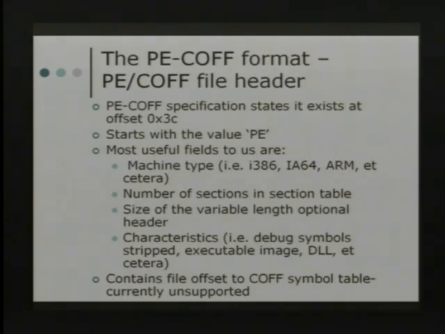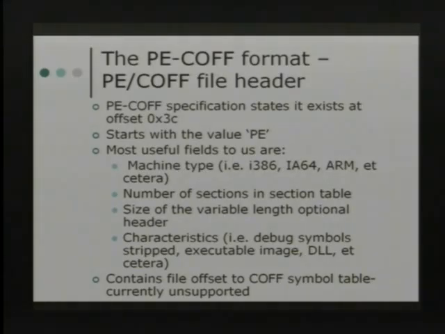We have a few different useful fields there. The machine type: my program currently only supports i386, and it's mainly just because I wrote the tool, and I'll talk about this in a little bit, in about 4 days of no sleep, so I was just trying to get what I could out.